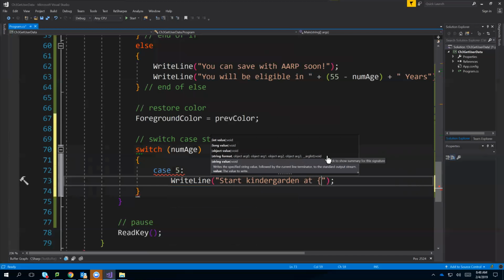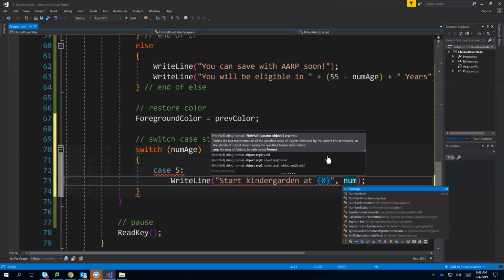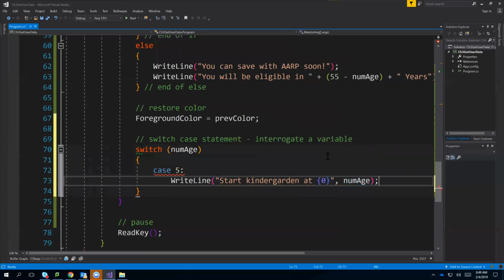Now we could put the word 5 in there, or we could use our num age as a parameter replacement variable for that statement. And we want to practice that, so we will.